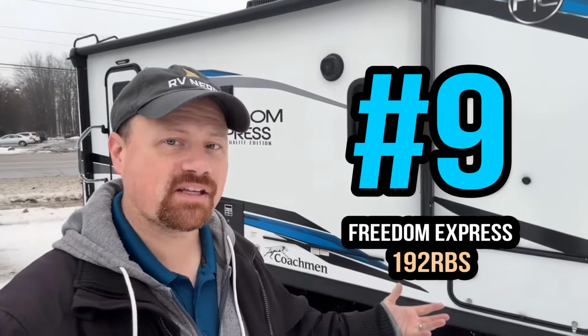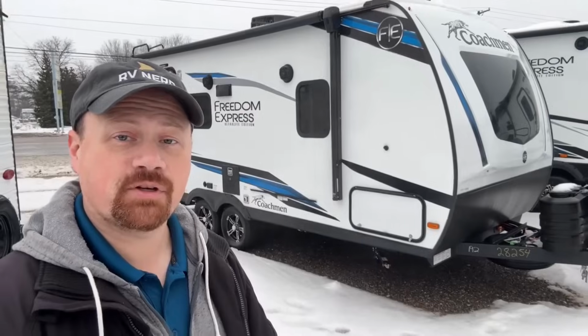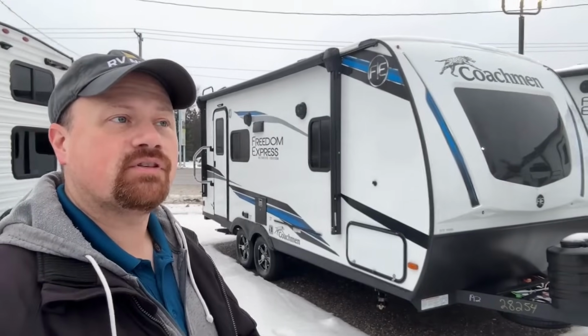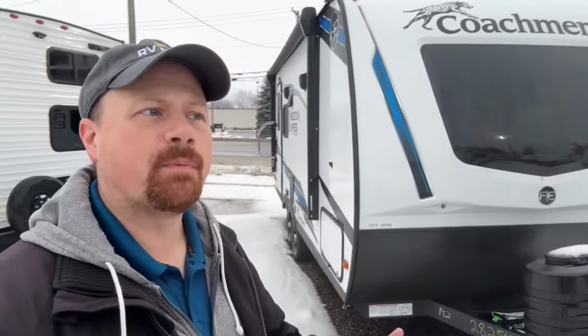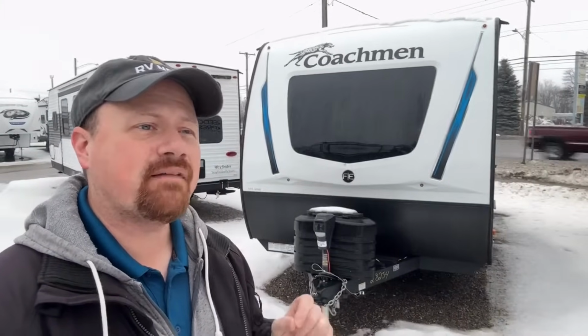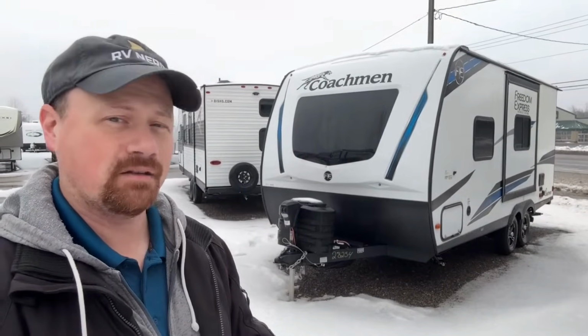First up on our list here is a Freedom Express 192 RBS. What I like about this, it is about one of the smallest tandem axle couples campers you're going to run into that has a taller ceiling and a true queen bed. So it gives you a lot of things that are comfortable for a bigger, taller person like me, and a very small, easily towable package. The bathroom's a little tight, which kind of restricted it down on this list. And it doesn't have a true theater seat, but this year, they added some sofa kick-out incliners to give you a simulated cinema seat, basically, and it was just enough to hang on there in my little nerd preferred list.